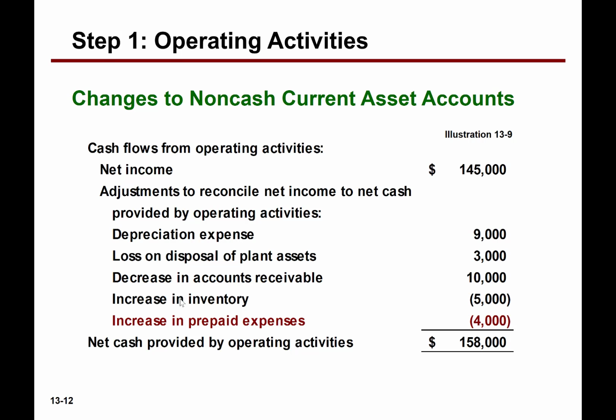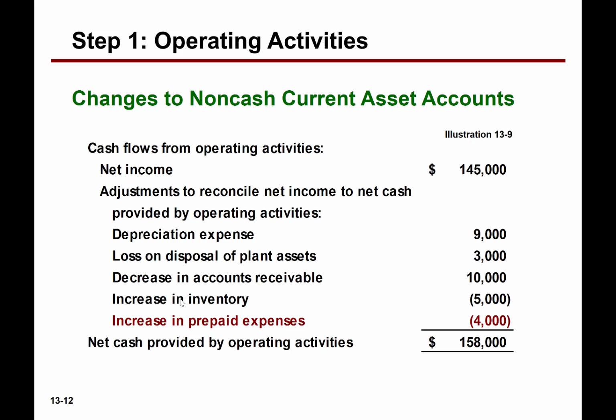Okay, but right now in the operating section, I'm making an adjustment for what? For an accrual number of the loss. I add that back because that's not affecting my cash, to then go ahead and put in the cash value in the investing section. Now, we have this decrease in accounts receivable and increase in inventory, and I don't know why increase in prepaid is up there. I mean, why it's red. I know why it's up there, but I don't know why it's red. And those are being adjusted to get to cash provided by operations, right?